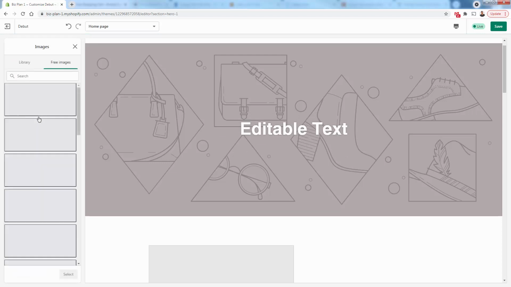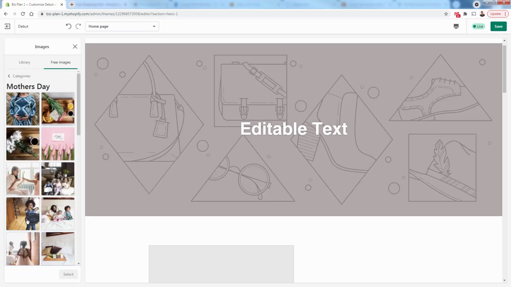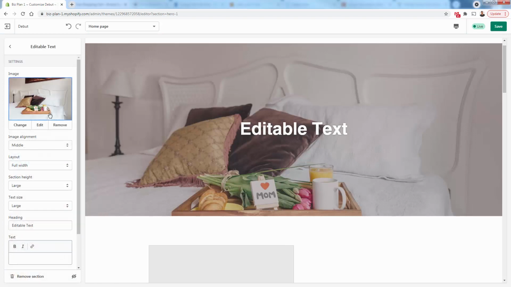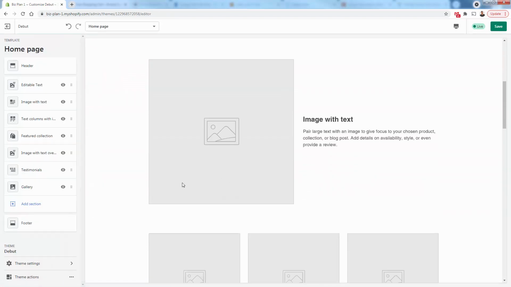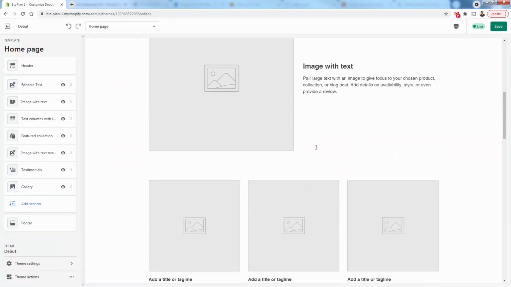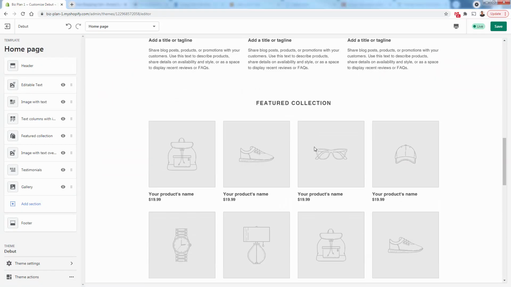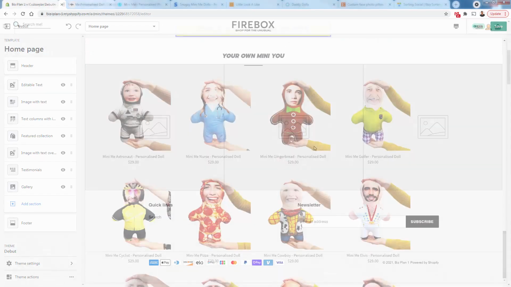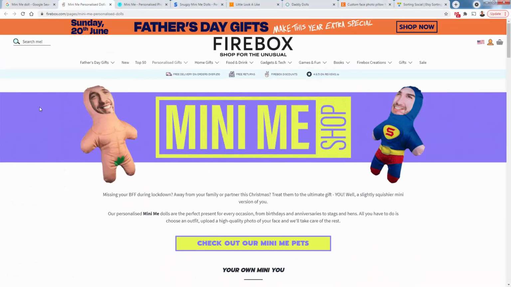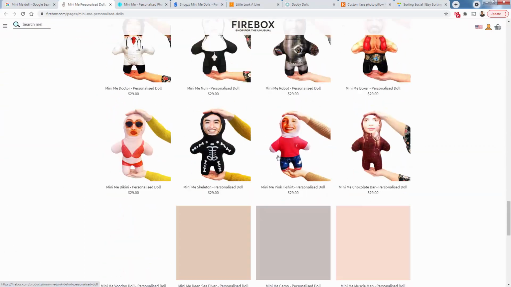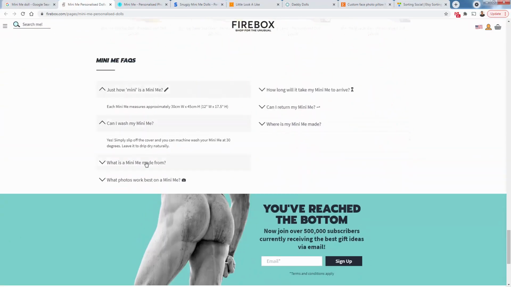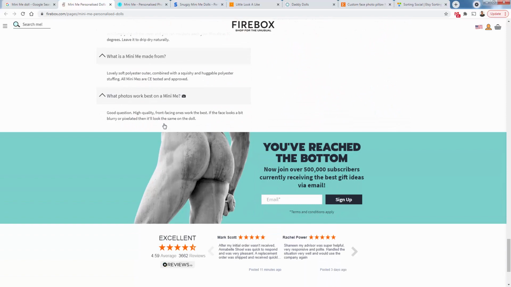I've sped this up to show you the different settings or the setups that I'll go through here. And the idea is that we're going to customize our page to really look the way that we want, and more importantly, to convert at a high level. And to do that, we need to understand what's out there in the marketplace. We're going to look at our competitors and other great websites in the space and see what's going on. They've got a nice FAQ section over here.